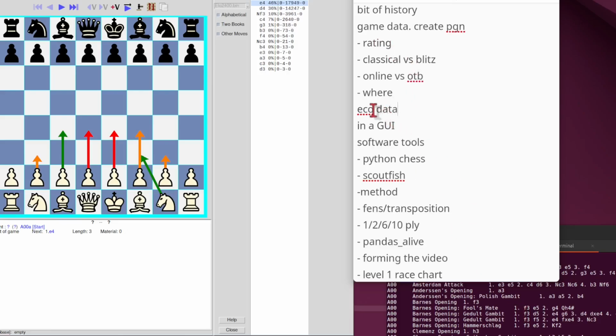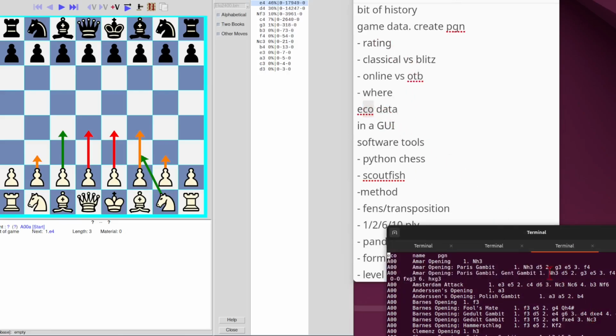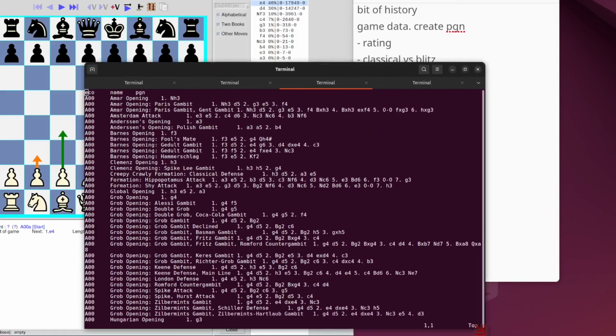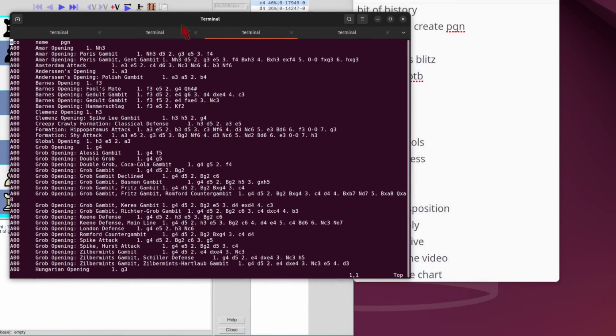And there's the other piece of information: we're going to use ECO data. I'll just bring that to the fore here. Let me make it bigger so you can see it. So here is a file of all the ECO codes. You can obviously look at Wikipedia for the ECO codes. This is in a format that I can use in Python. First of all, the letter: A is irregular, flank opening things. B is semi-open, so that'll be your Sicilians and so on, but not the French. And then C is King's Pawn games, including the French.